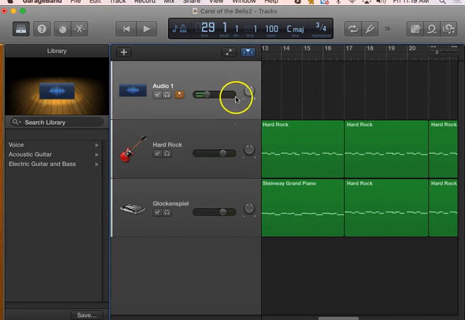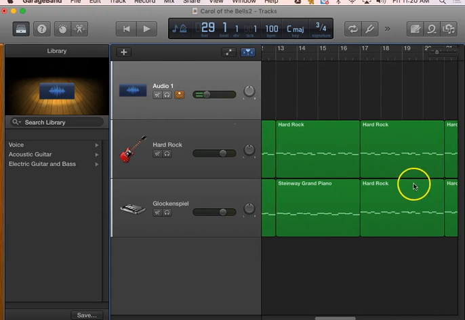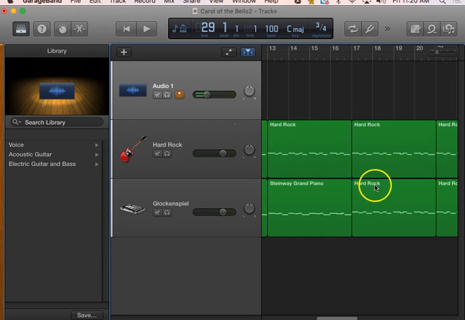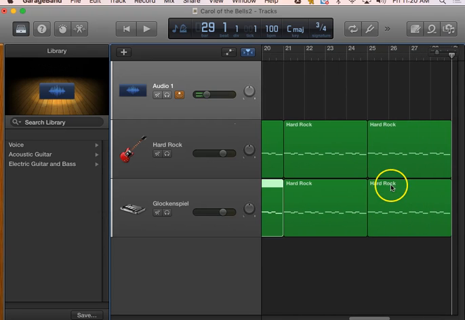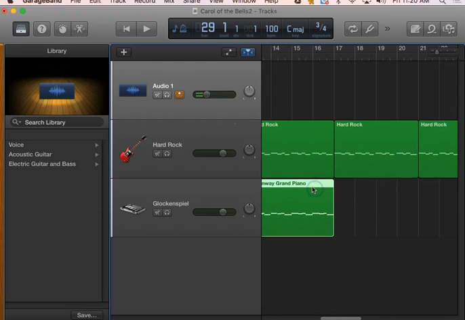I added a little bit more of the other one as well. But it looks like I did not copy it correctly. I'm going to delete these here, and you can just hit the delete button on your keyboard to get rid of them. And I want to copy these guys. I'm just using Command C and Command V now because it's faster.